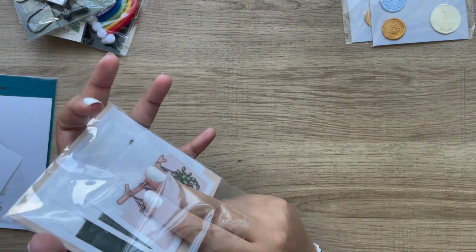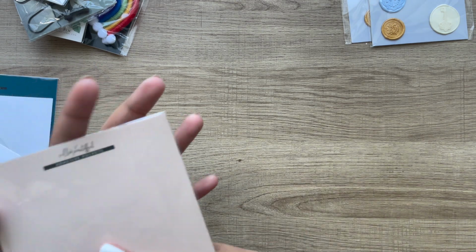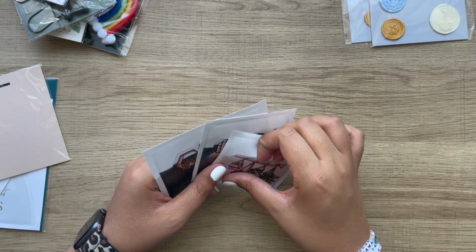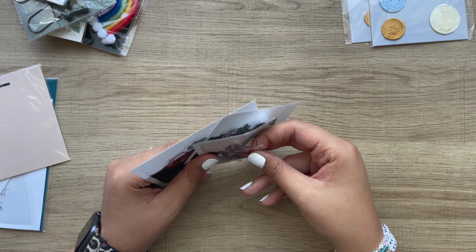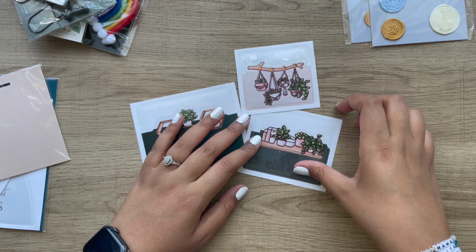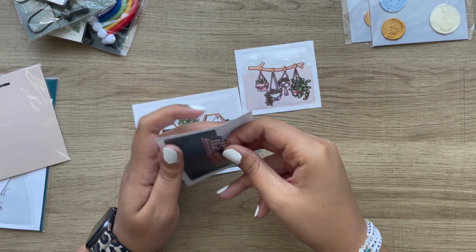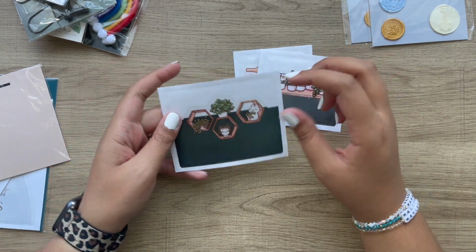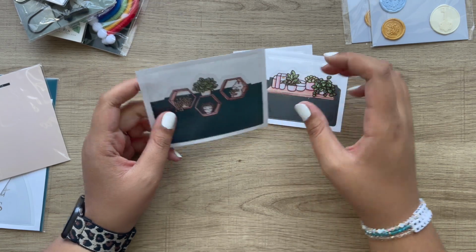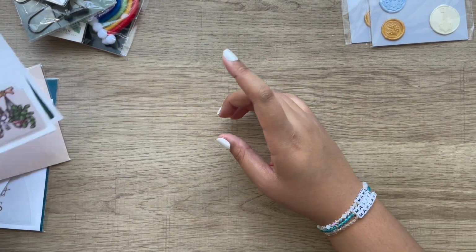These are adhesive pockets as well. And these came from a kit, like one of those subscription boxes. It was a plant theme. So there's this little one, a medium size one, and then this large one. And they're really cute. They're just little pockets to place in my journal to store things.